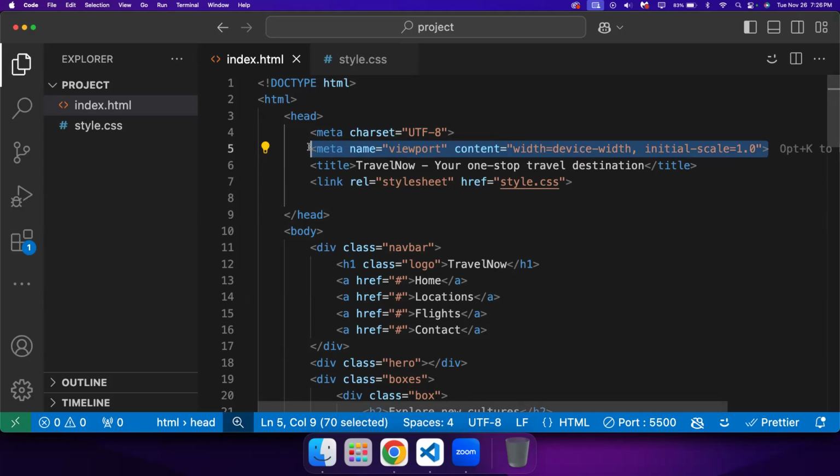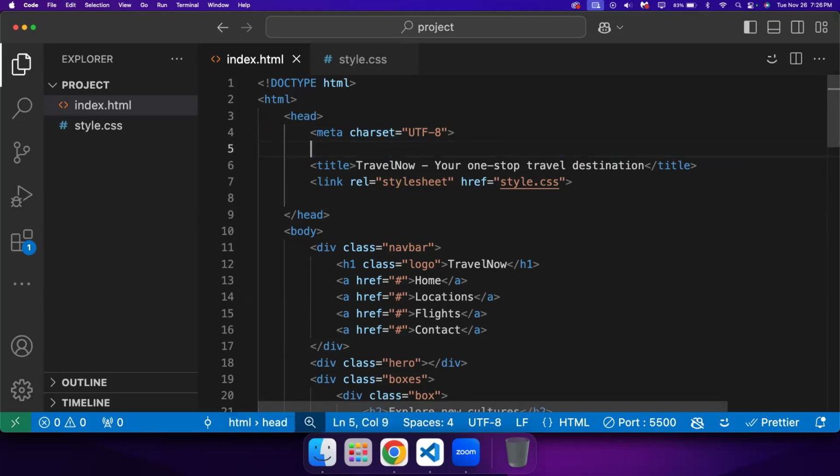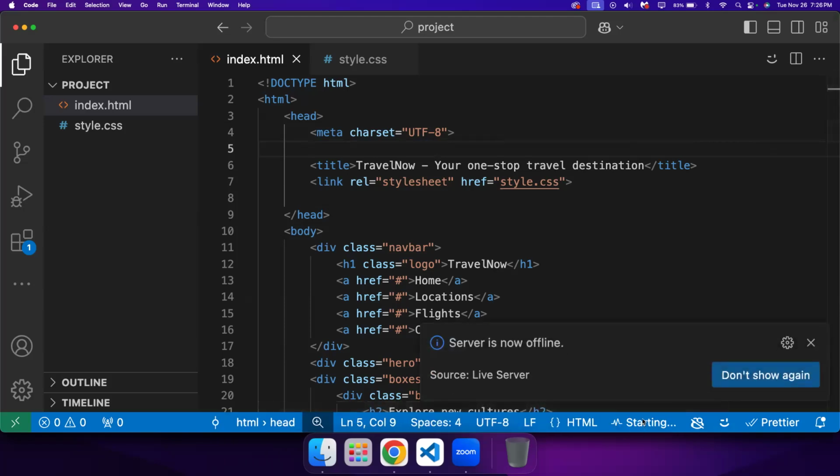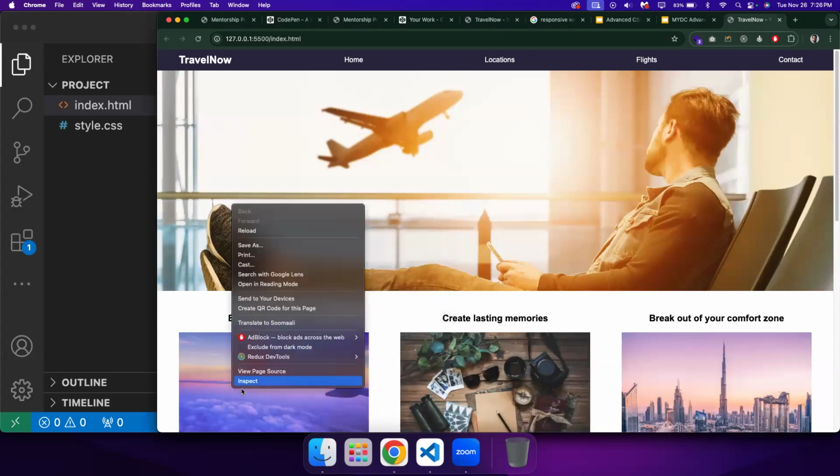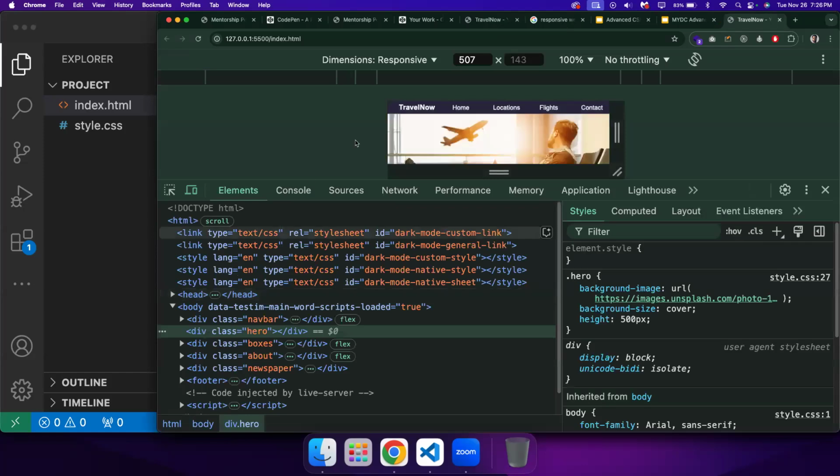So let's actually test it out. Let's actually take it out and then save it and then view the website. So we're gonna stop here and then open it. So this is the website. It's like how you view it differently on your phone, right? Yeah, it's related to the phone, yes.